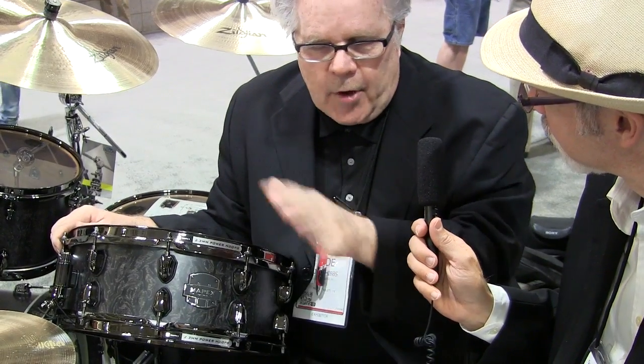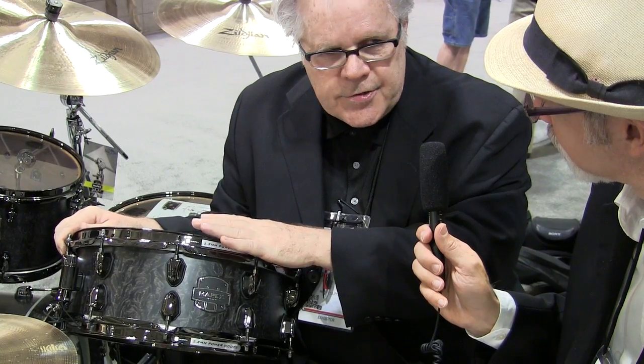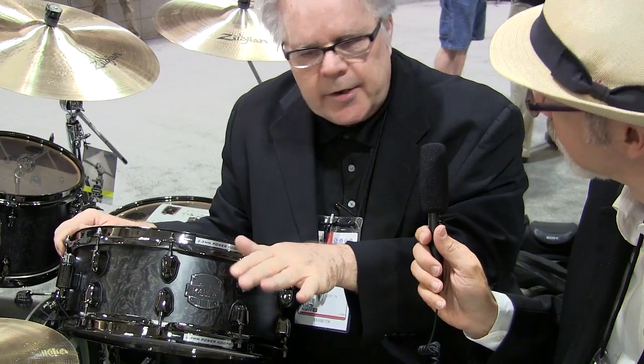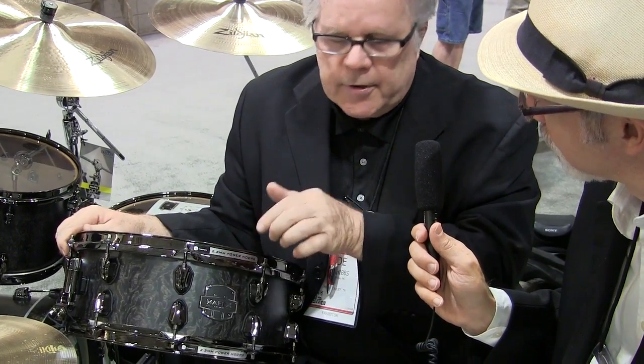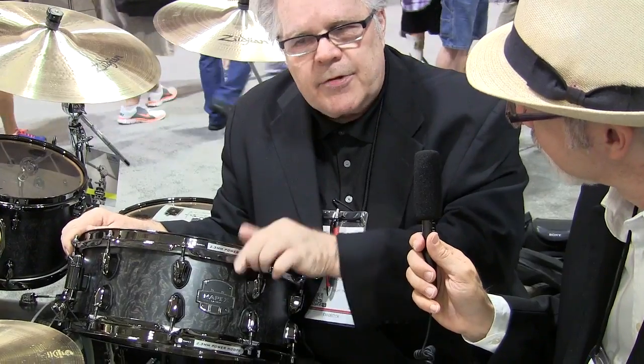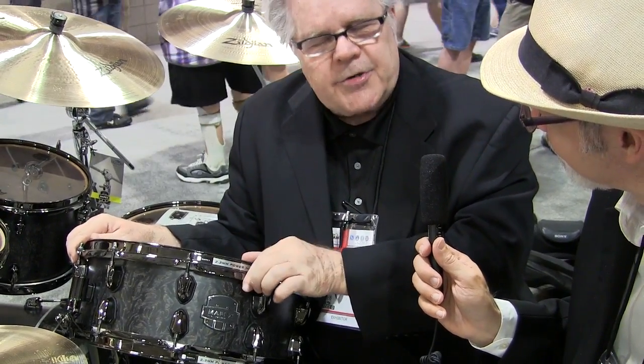They come in both MH and MH Exotic, in several different configurations, 22-inch bass drum, 20-inch bass drum, long toms, short toms, anything anybody could want. All the kits are profiled without a snare drum, but matching snare drums are available as an additional purchase. That's pretty much everything anybody needs to know, except to really experience it, you need to get behind a kit and play it and listen to the sound.